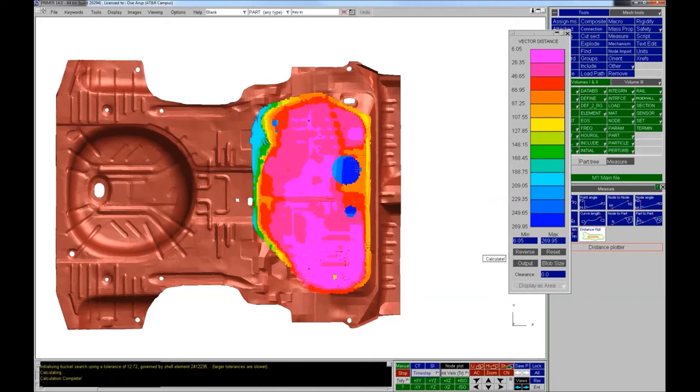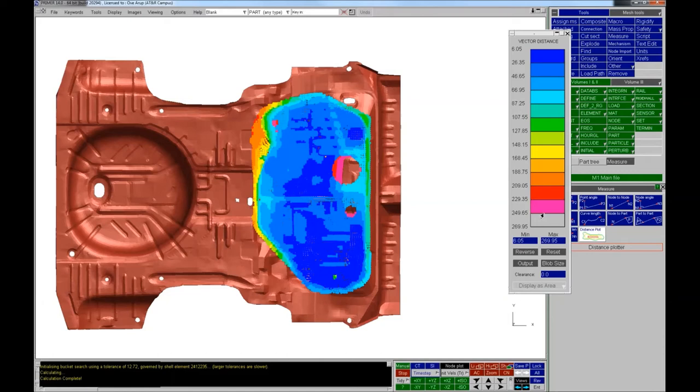I get a contour plot that looks like this, and hopefully you can see the distance between the floor and the fuel tank below, and you can see where the hole is. The values are higher where the floor is looking through the hole to the lower surface of the fuel tank. And there are various things you can do in this panel. You can change the contours, you can change the maximum and minimum value, you can reverse the colors, you can turn certain contours on or off, and so on.